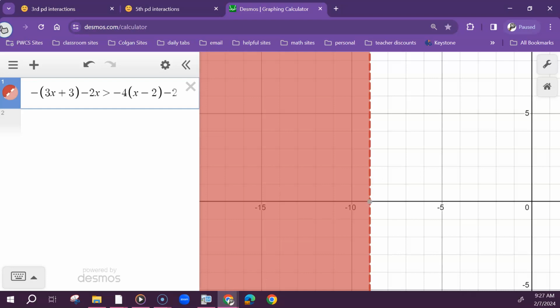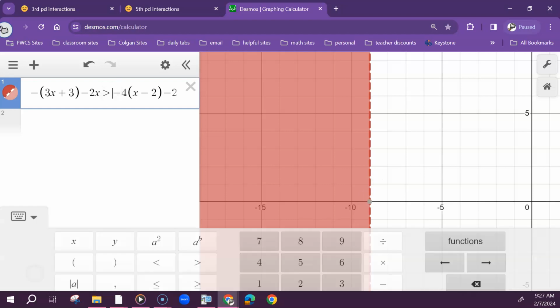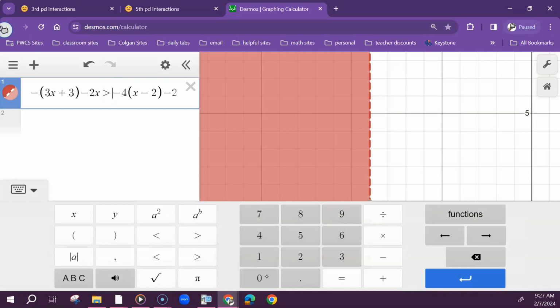This line, we'll talk more about that in a couple lessons, but if it's dashed, that would mean you'll have an open circle. If it's solid, so if I change this instead, if it's solid, then that would be a closed circle. Okay, so you can use Desmos to check yourself as you're going through the problems, work on Delta Math, SOL practice, or the notes. You can use each other. Let me know if you have any questions.